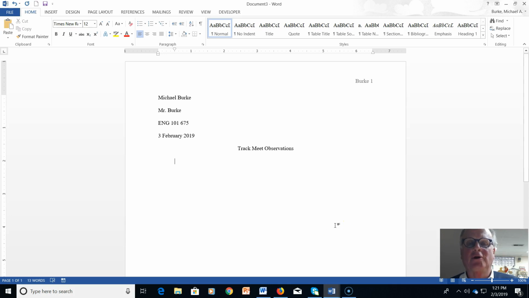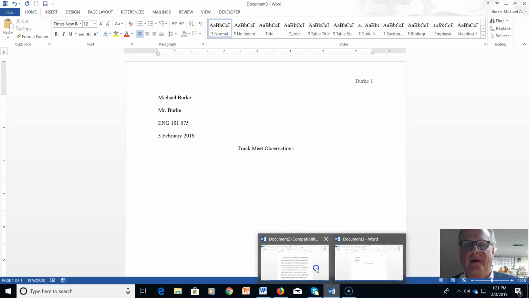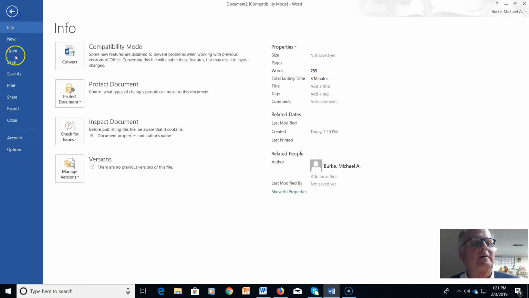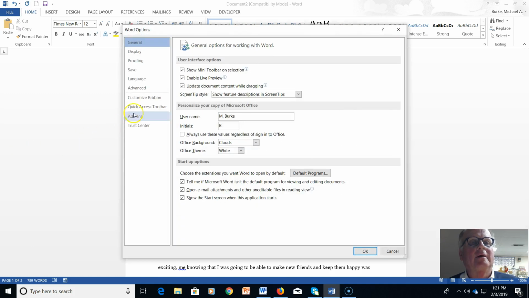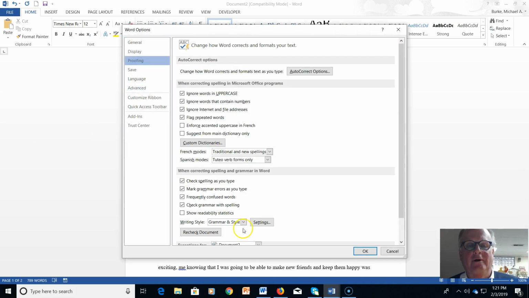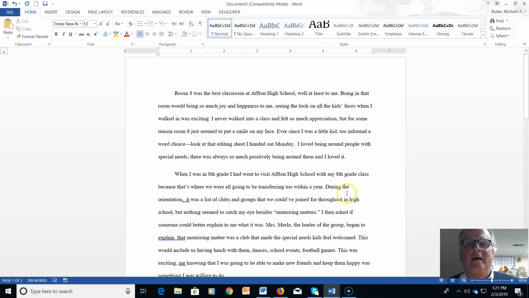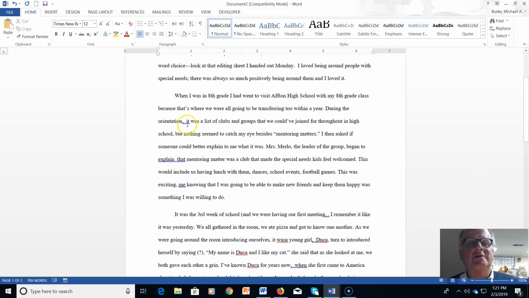Okay, let me show you how this might work in a particular document. I have another document open here that you might find interesting. So this is a sample of a student paper from last year. It's just a draft. There's a lot of errors in it. If I go through this thing with just a standard grammar only, let me just show you how that works real fast. And I recheck the document and it says yes. Okay. I go through here and you see just a couple of lines.